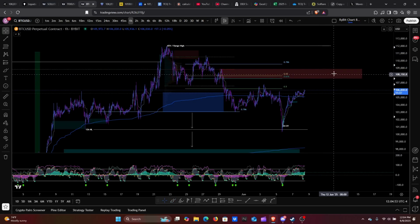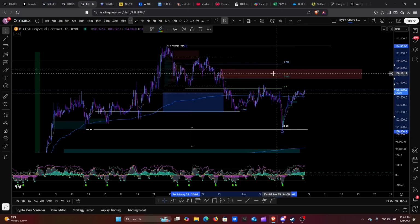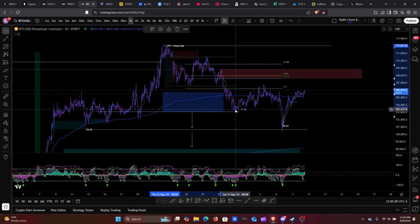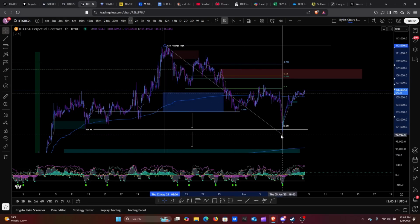So I'm still looking at this zone of resistance. I think this is the same one from my last video. And we do have some new confluence to it now that we put in a lower low. The golden pocket actually lines up with the bottom of it very nicely. But I do have to change this. If I want to look at the volume from this entire move to the downside, I have to now bring it over to the new lower low.